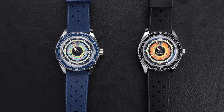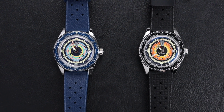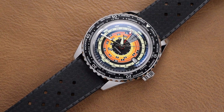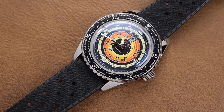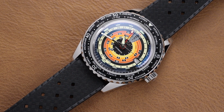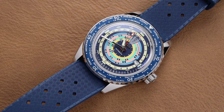Each of these are beautifully colorful as well, and definitely will stand out on your wrist. On the left, we have a blue with a little bit more of a mild colorway, and on the right, the black strap with a beautiful orange and yellow gradient. They are both supplied on fantastic quality rubber Tropic straps, which I think are a perfect fit for this watch.